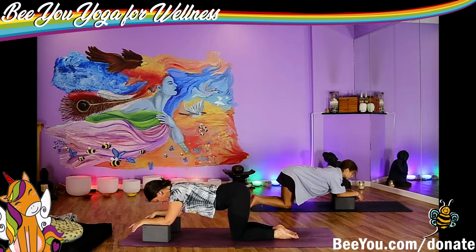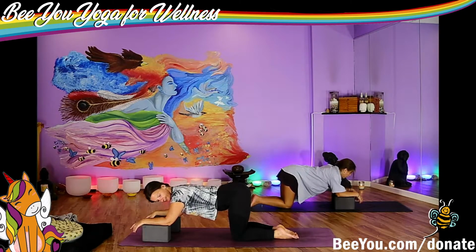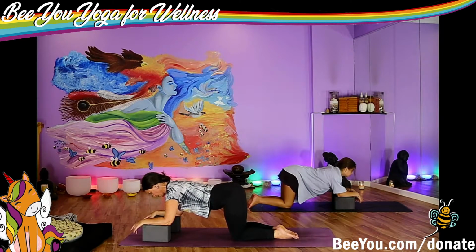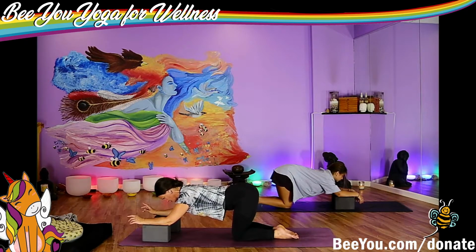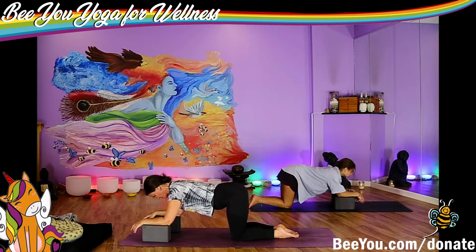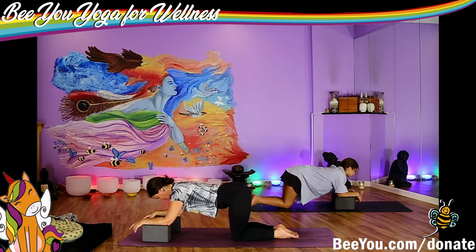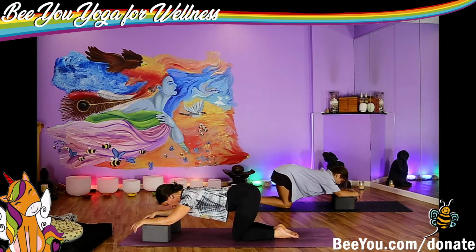Feel the shoulders. Feel the muscles. Take the tension out of the neck. And bring it back to center and a little tiny bit forward and a little tiny bit back. Pressing the arms down into the blocks. Wrists loose, arms and shoulders active. Trying to isolate shoulders.